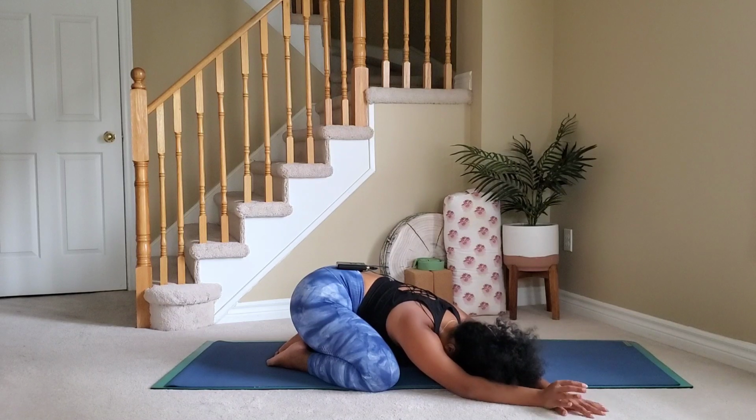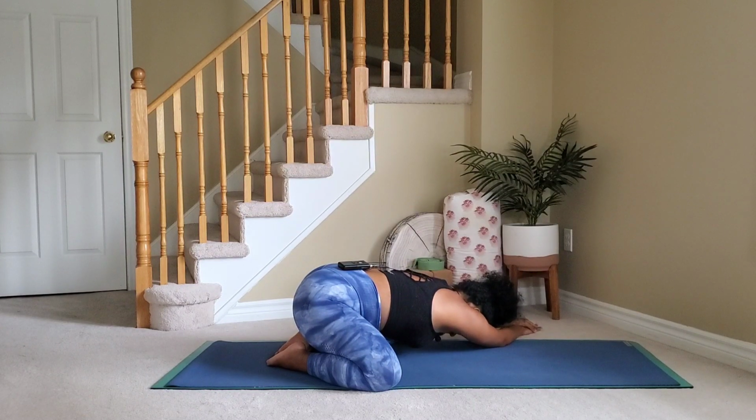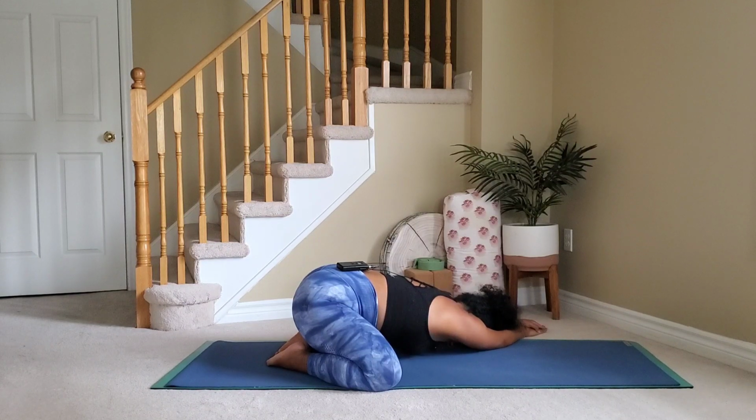From here, we're just going to shimmy our way over to the other side without fully coming out of the pose. This time considering placing the left hand on top of the right and really pulling the right hand over. Nice deep breath. Really thinking about expanding through that right side body, bringing the breath right up underneath that armpit.